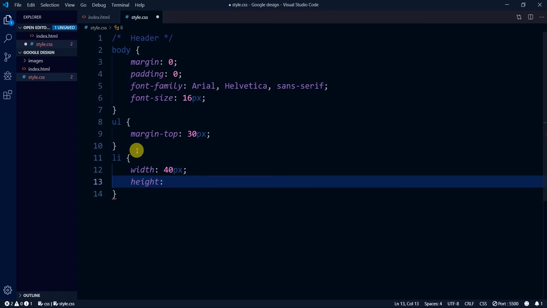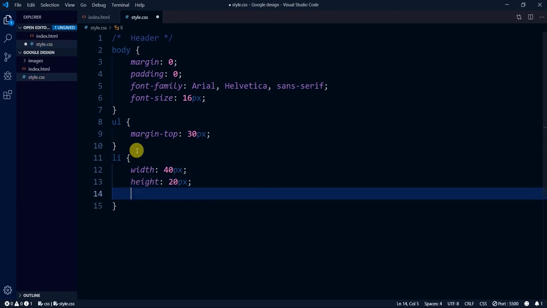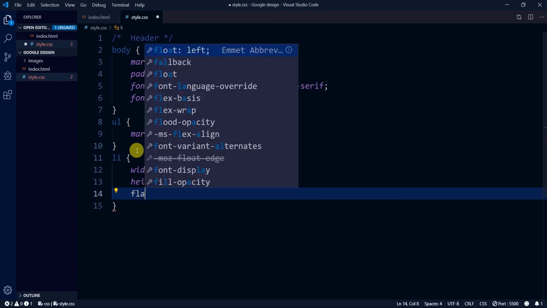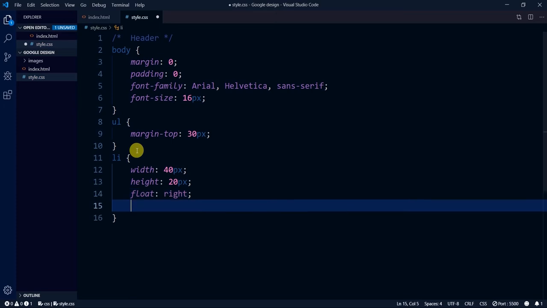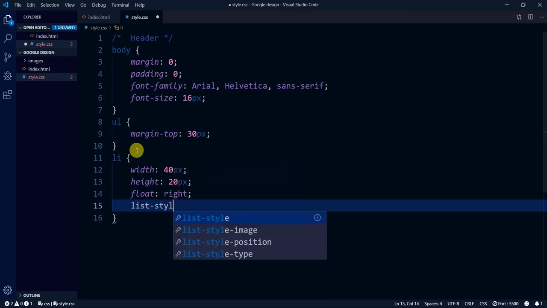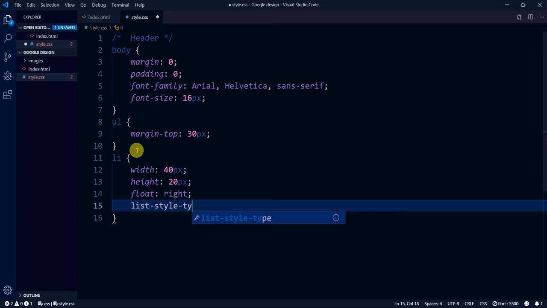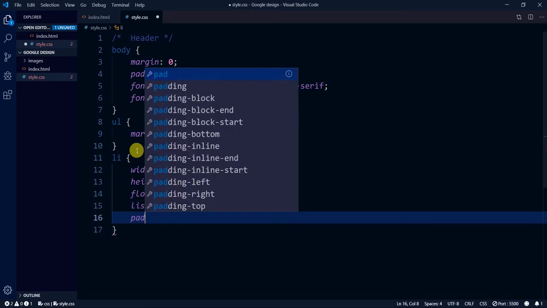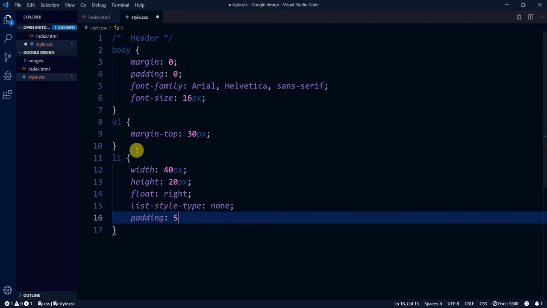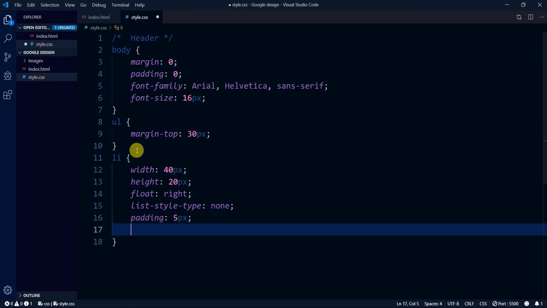Height would be 20 pixels, and float, we would like to float it towards the right side. Then list-style-type none, and padding will be 5 pixels. That's all.